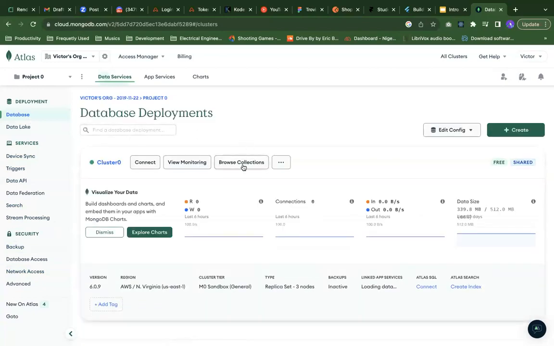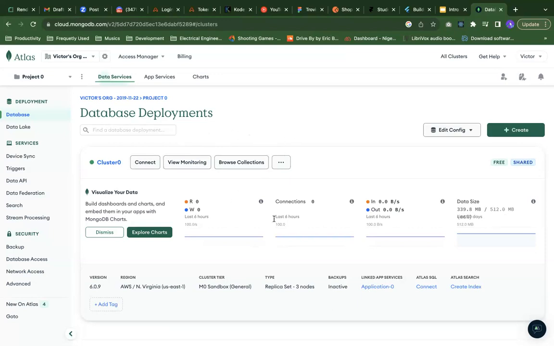Right? You have your database with their collections of, let's say, should we call it tables, right? You have these three buttons. You can view monitoring. Monitoring is like the statistics of how many requests have been sent, what data size has been transferred and received and all those stuff, right?